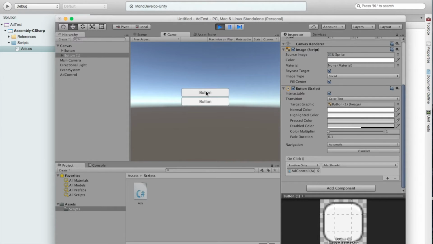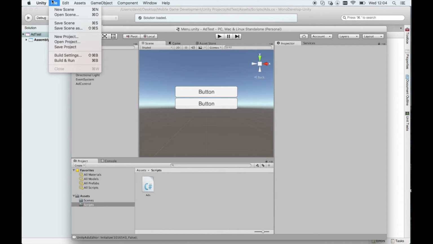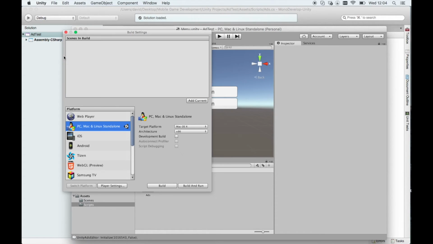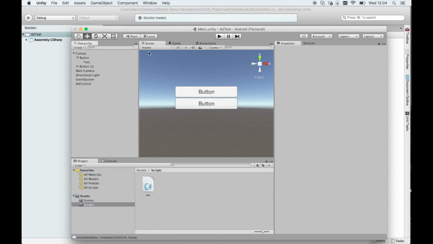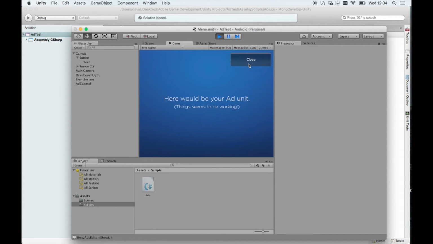and nothing happens. What didn't work was because I'd forgotten to change the build settings for this project. Unity ads only work on iOS or Android. So you go to build settings, which is in file, build settings, and then you have to pick either Android, which I will pick because I said I was building an Android app, and then click switch platform. Your app will probably already be configured to be the right mobile device. So now if I click play, and then I click this button, it works.